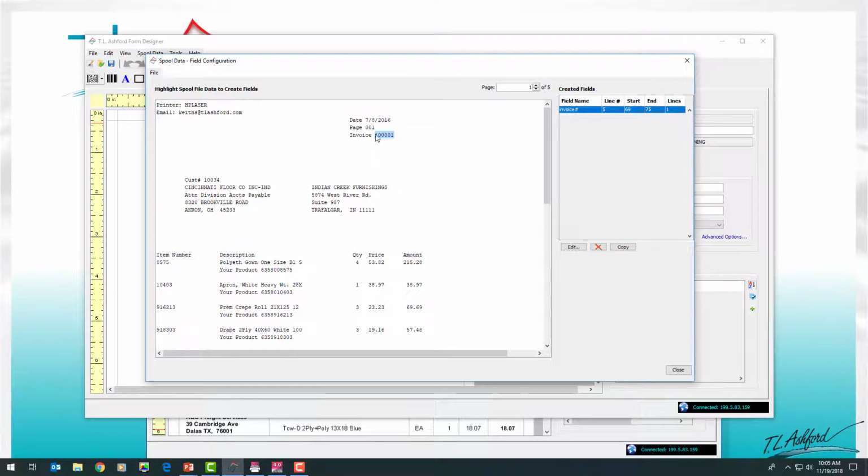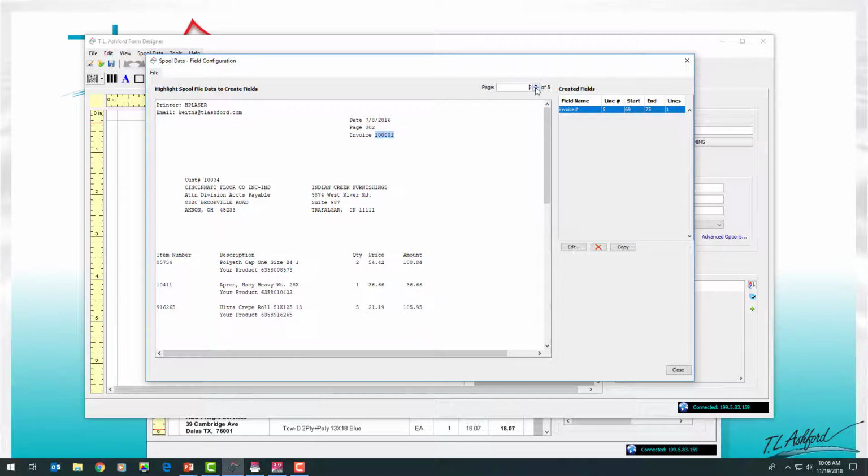Now, before I create the page number field, notice up here that we have a page, and we have page 1 of 5. And as I click through that, you can see the data in our spool file here changing. Now that indicates that we have 5 pages in our spool file. The page that we have here is the page of the invoice. So here we have, I'm going to call this invoice 1, just going on this last digit. So we have page of invoice 1.